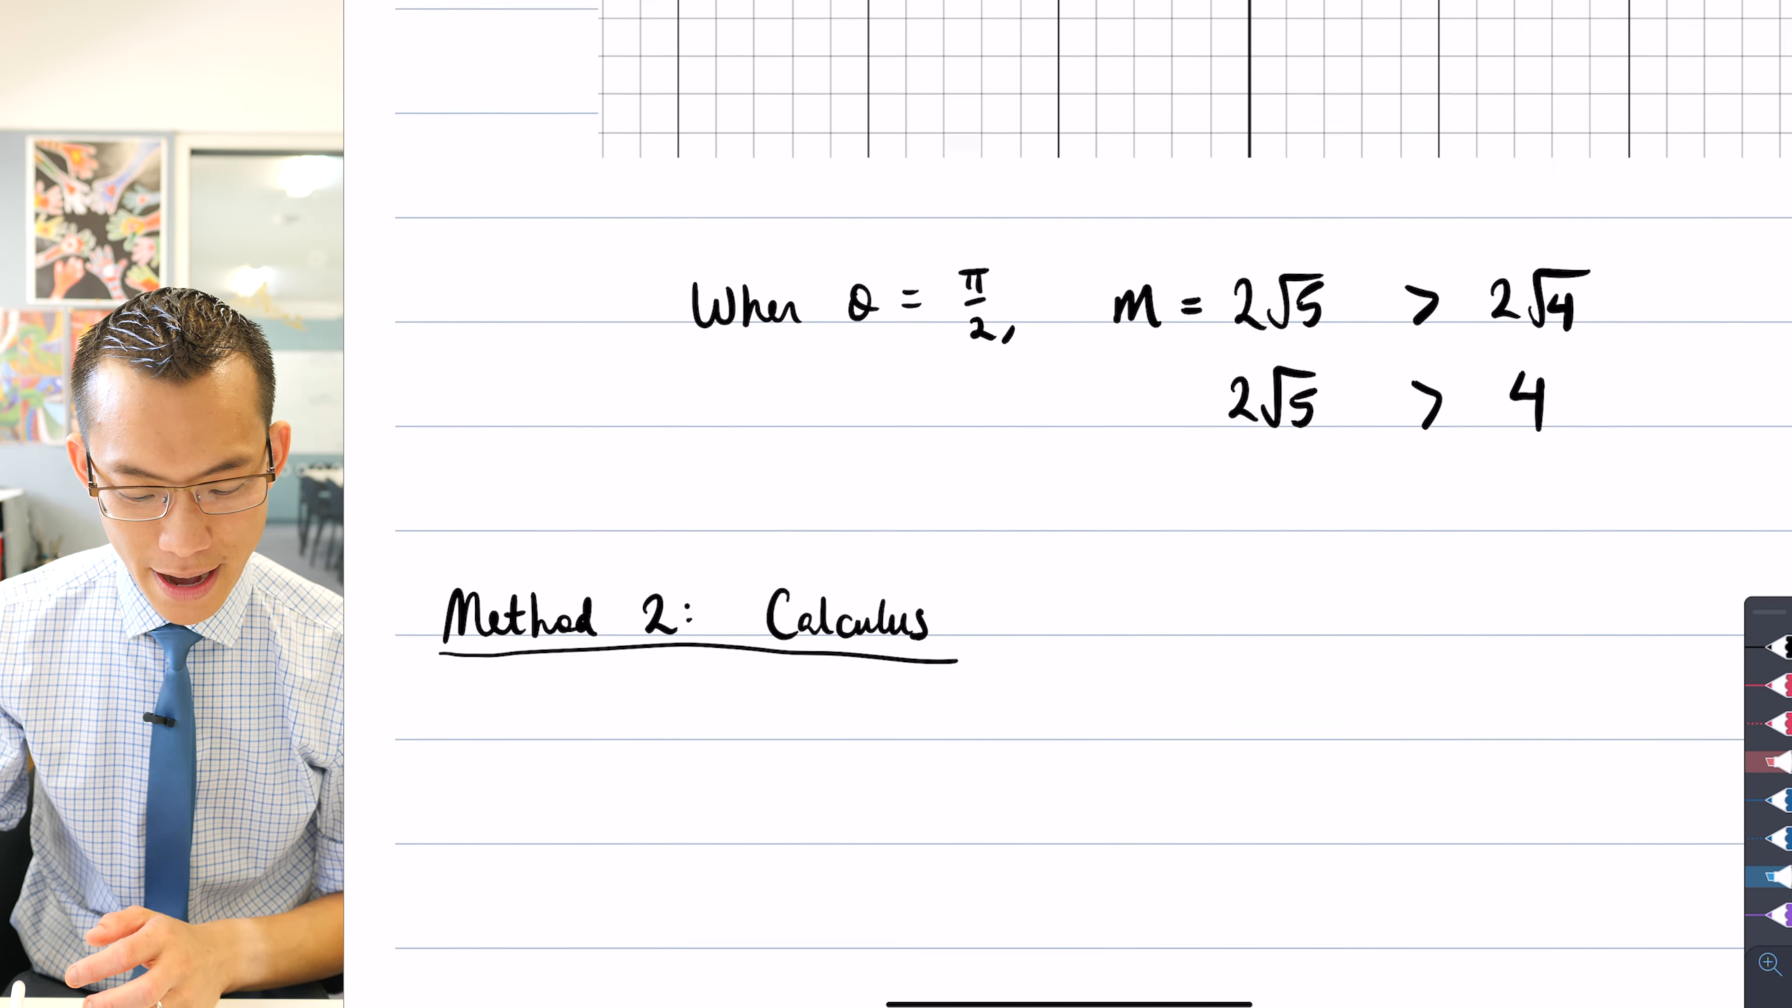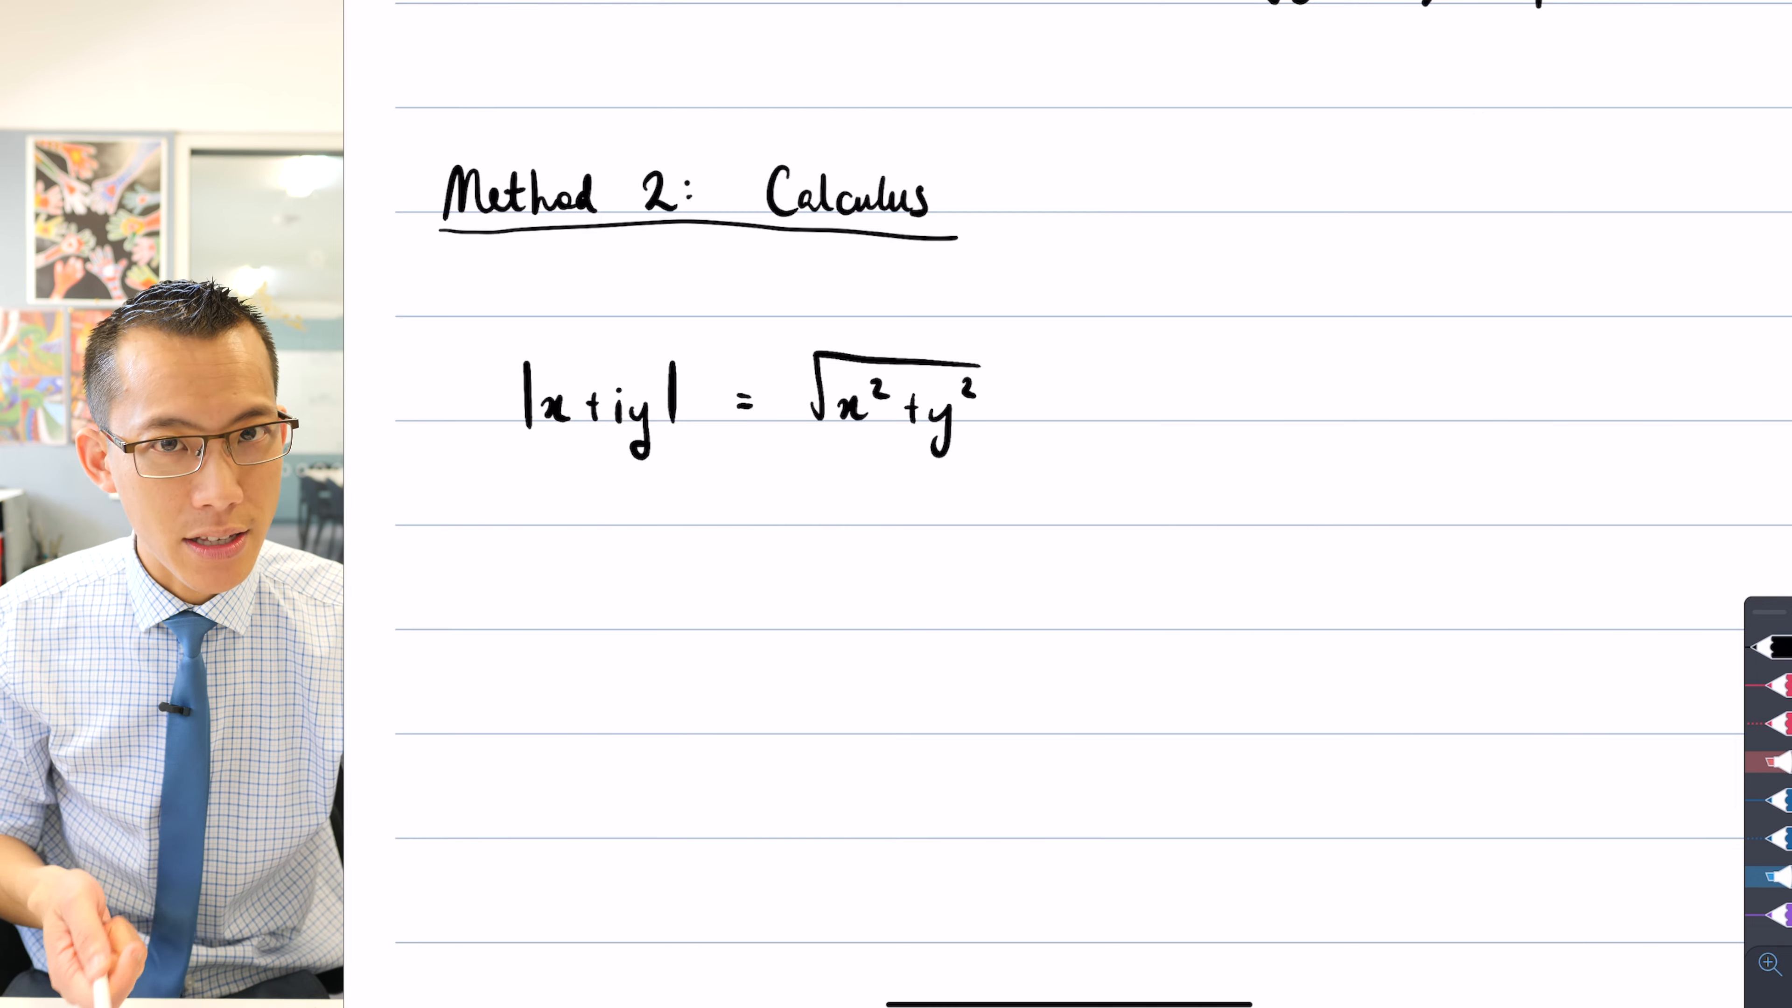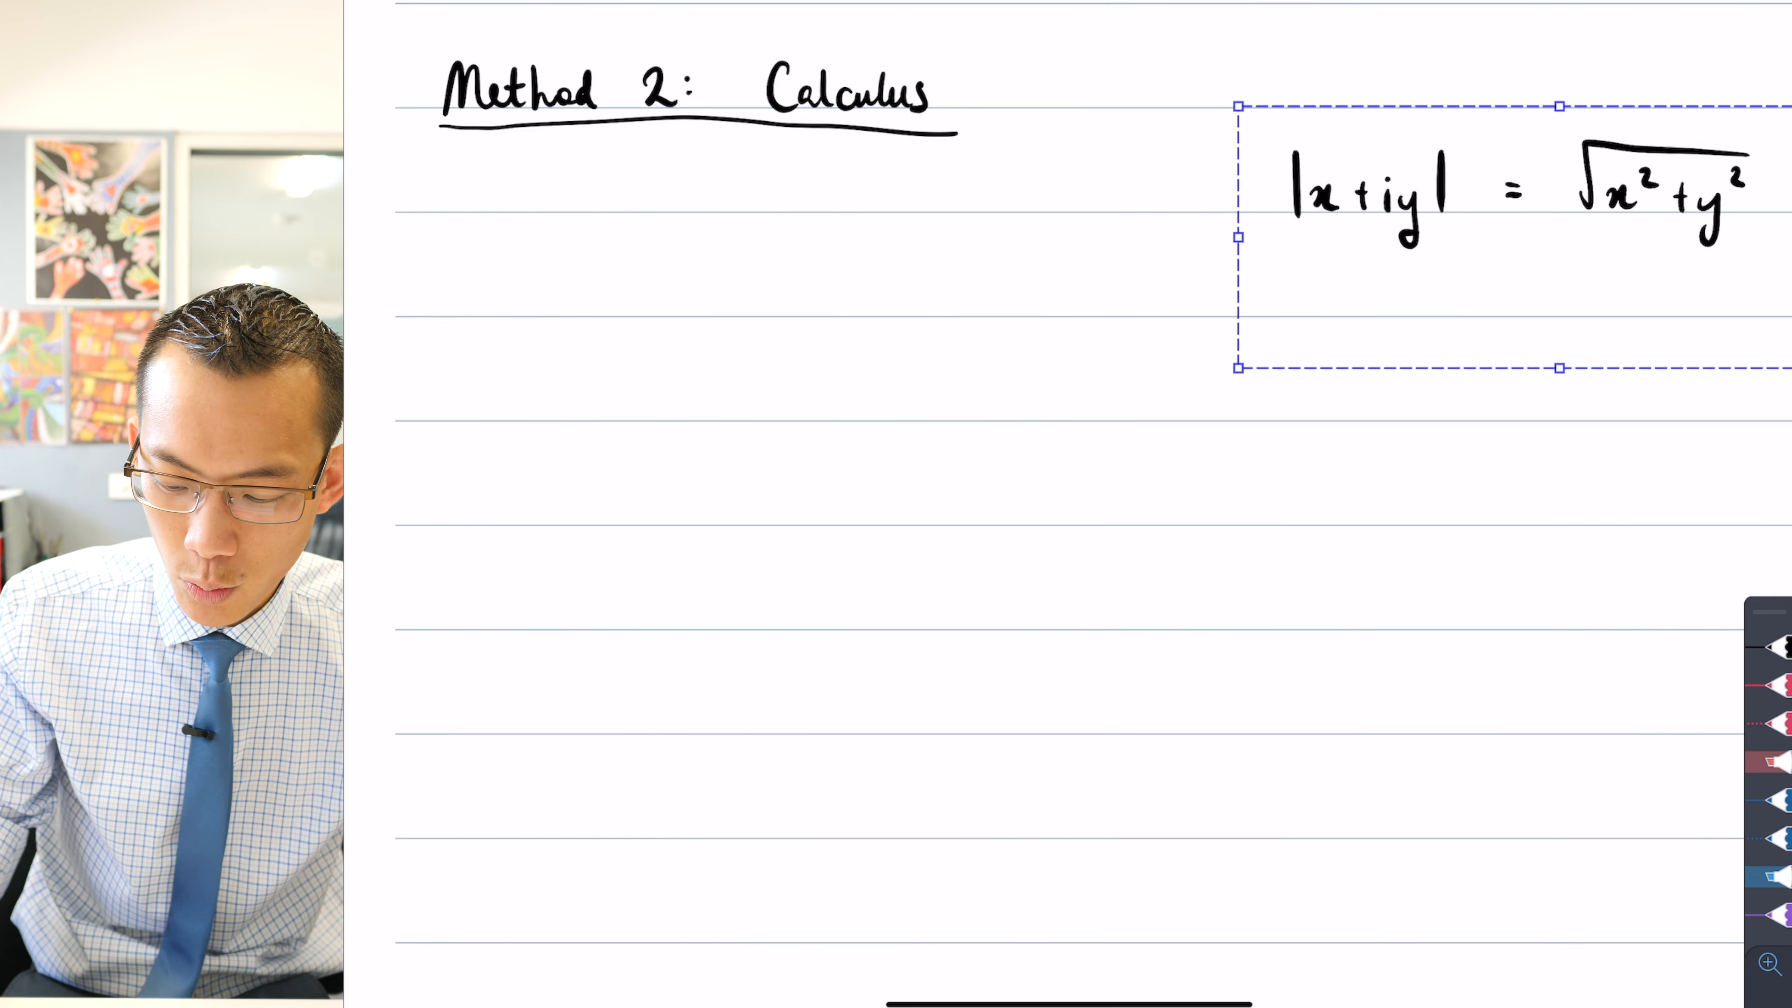Remember that the absolute value of the modulus of some kind of complex number, that's going to be equal to the square root of the two shorter sides of the right angle triangle that your complex number sits in. So that's fine. I can handle that. But the only challenge is I don't have this in terms of x's in the middle. I had this in terms of thetas. This question was given to me with theta being the variable or the parameter, if you like, right? So I want to keep this not in terms of x's and y's, but in terms of thetas. How do I do that? Well, I'm going to have to express this not in rectangular form, but in polar form. So I want to, I'll push this off to the side. We'll refer back to it later.